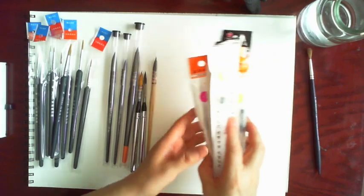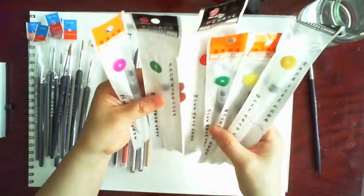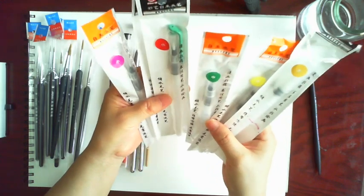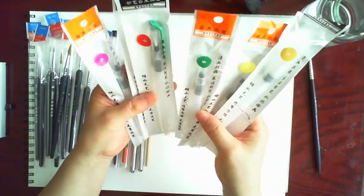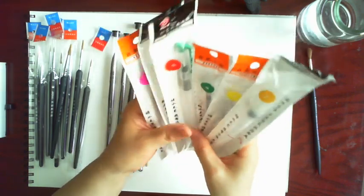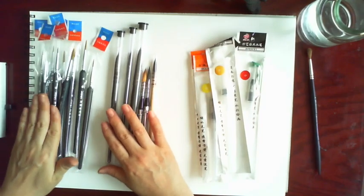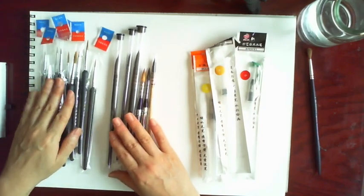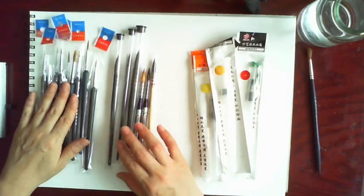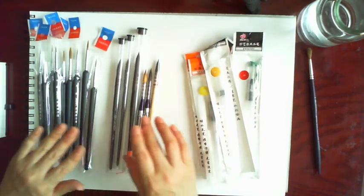And this one is the watercolor water brush sets, six brushes, 3 flat and the other 3 round. So I will also introduce this one. I was so curious about the quality, as the price is even cheaper than the local market, but yeah, I will show you how they work.